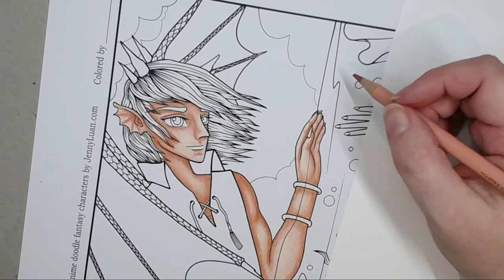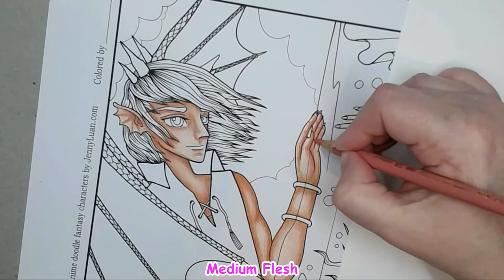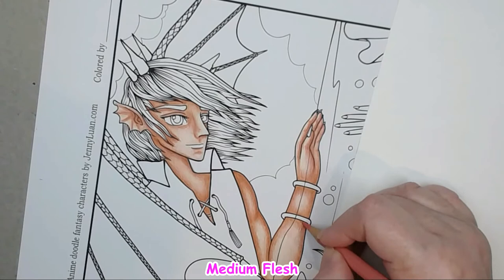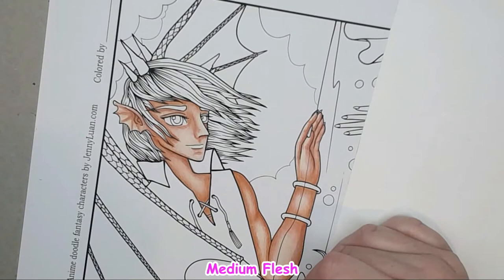So now I've done that color, I'm coming in with that medium flesh, and I'm putting in a little bit more pressure. So you can see that it's really starting to build up, and we can really see some definition, especially in the arm there, around the nose, and things like that. So you can see why it's starting to look more 3D, because we're going from darker to lighter. The lighter areas look closer to us and the darker colors look further away, which makes it look in essence like a 3D picture.